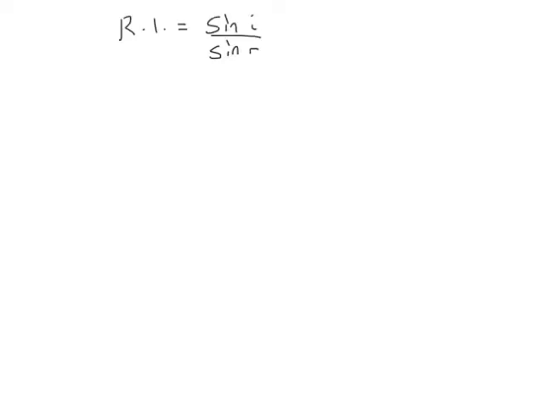Now, what you might have to do, because you are very bright students, is to work out something that is not just a straightforward calculation, i.e. you're going to have to rearrange the equation. So, let's say the exam board are cheeky and they give us the refractive index of 1.5, and they give us the angle of refraction, but not the angle of incidence. So we have an angle of refraction of, let's say, 23 degrees. We need to work out what the angle of incidence would be, i.e. this value.